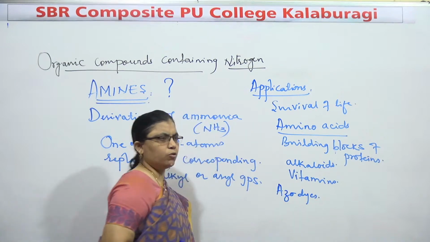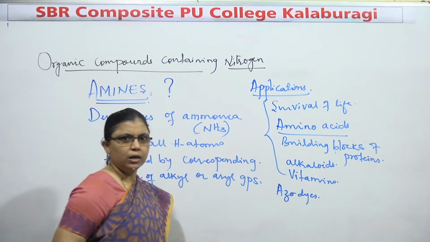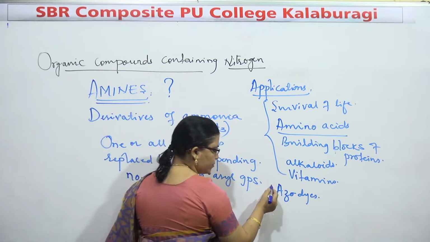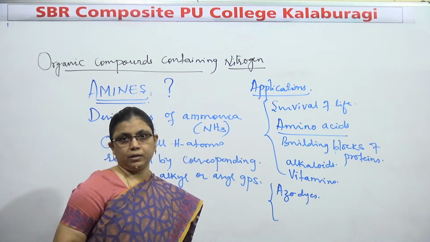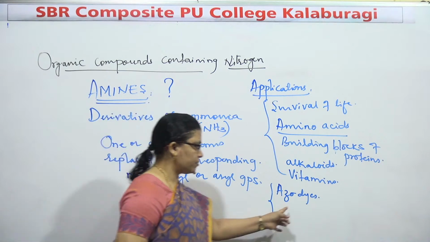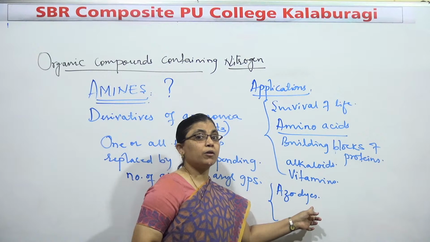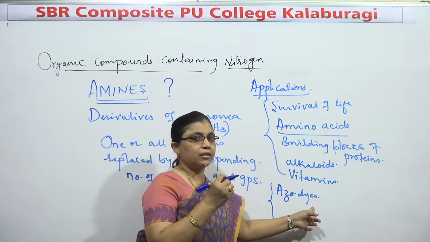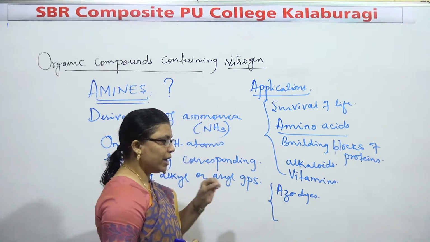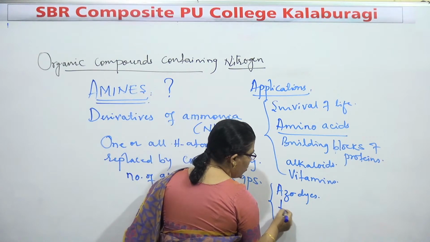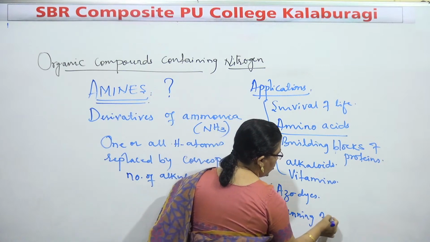They are very useful. Once they are useful in biomolecules, and the second application is the synthetic application in the preparation of azo dyes. Dyes are nothing but what? The colors which have the character to fix on fabrics. Other than that, even amines are used in the tanning of leather.